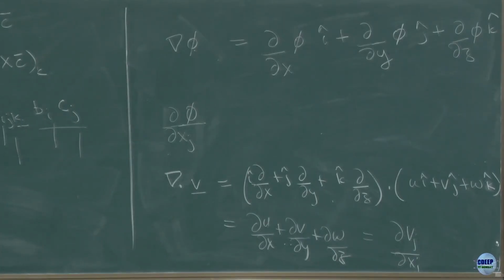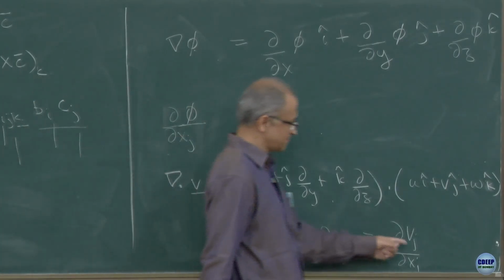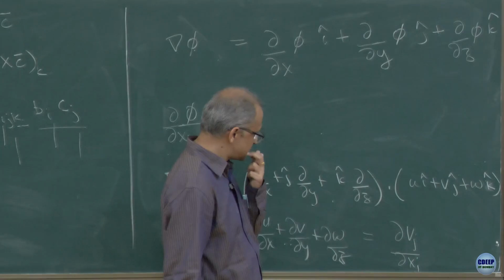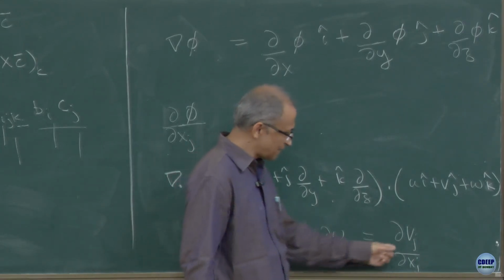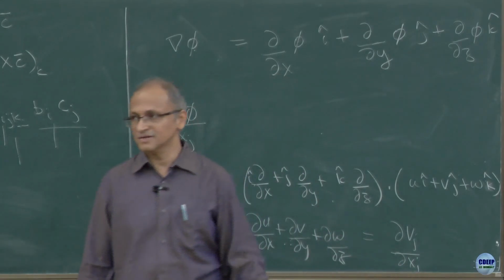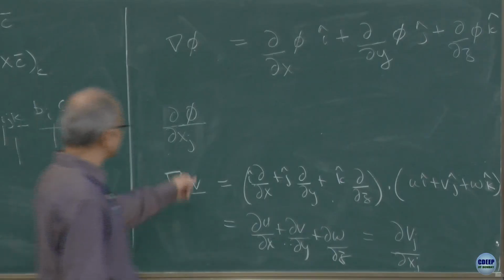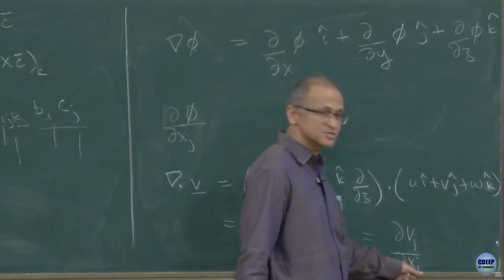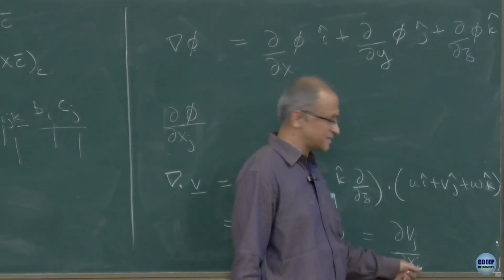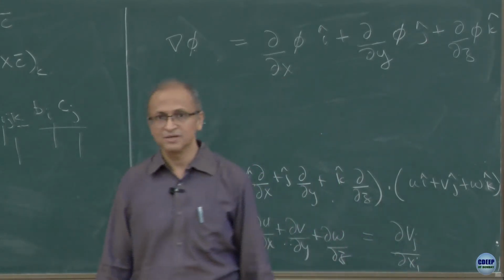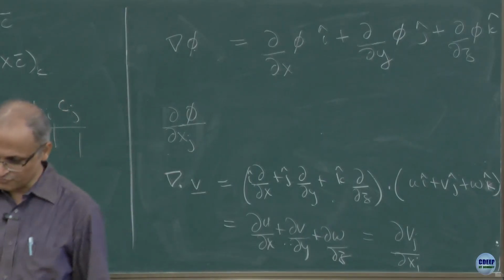So again, here we have to understand that there is no free index here. j is a repeated index, no free index, so it's a scalar quantity. And this derivative is corresponding to the various directions, but then these directions are only acting on particular components. And of course, it's ultimately a sum of all of them.